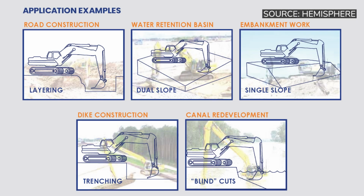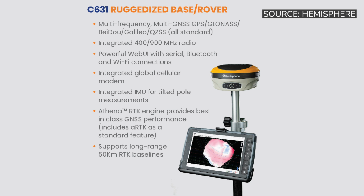You can do a lot of designs from within the software for ramps and pads, slope pads, trenches. A lot of things you can design from within the software. Even if you do have, for instance, a topo from the rover, you can upload that and generate a surface. So there's a lot that you can do from within the software itself if you don't have a design file. So you've got a tremendous amount of capability, and as the technology has gotten further along, prices are starting to come down, and this is becoming much more attainable for contractors.